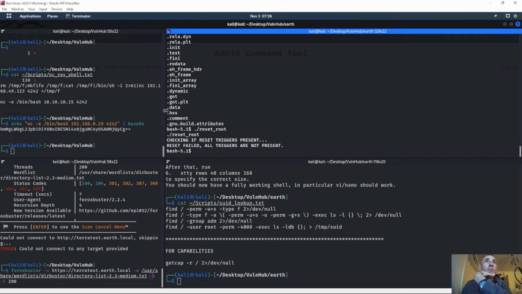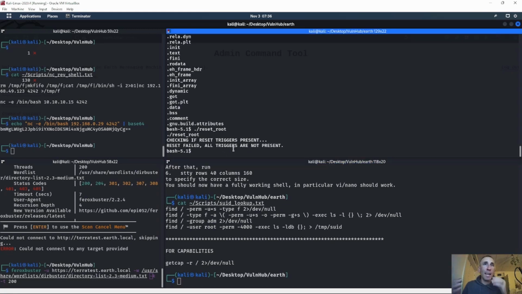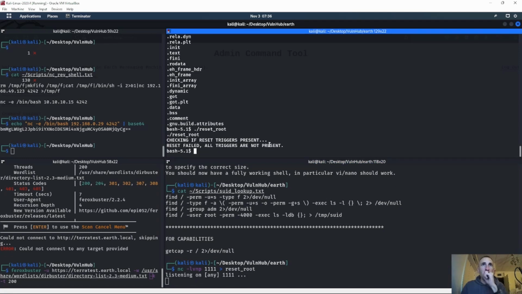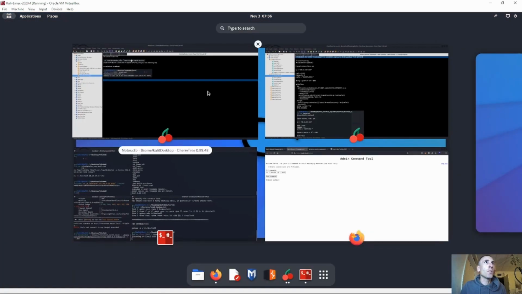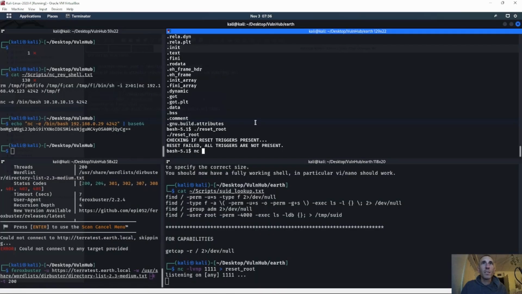Then I was like, okay, cool, what is it actually looking for? So let's go ahead and bring that file back down to myself, right? We know that netcat is on the machine, so we can run a netcat listener with lvnp on port 111, and then have that go to reset root. And let's go ahead and do a netcat. I took notes on this part because I had to look it up again. There we go. Cat user bin reset root.